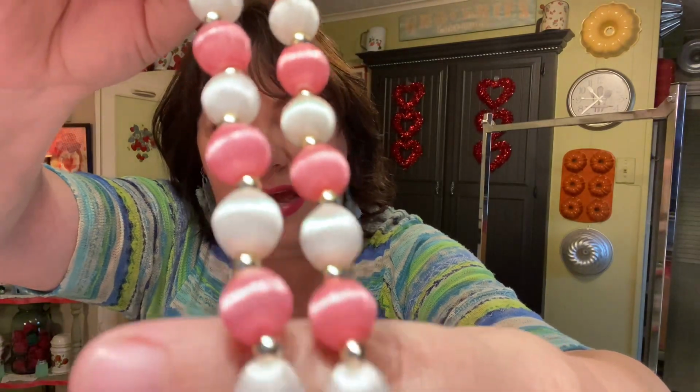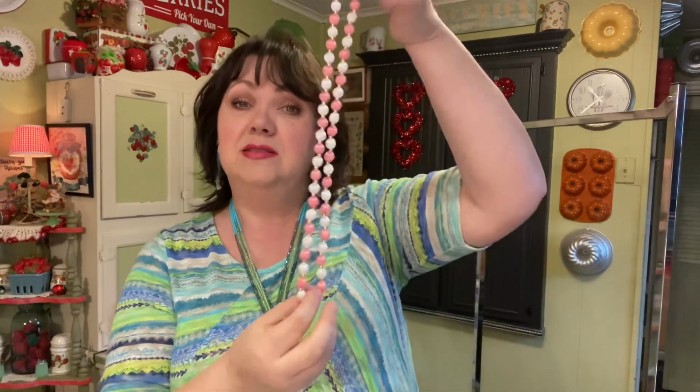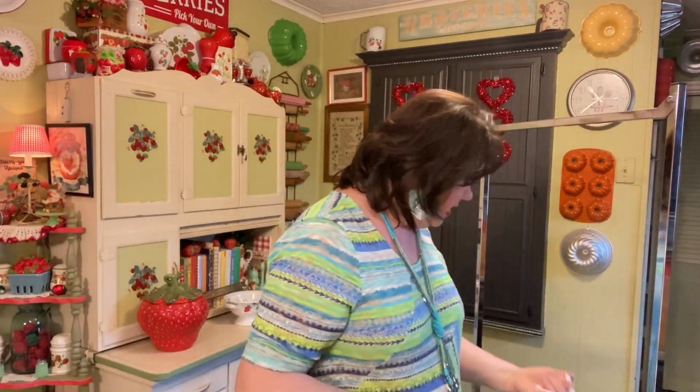And the next piece of jewelry reminded me, it's these beads, and it looks like the little satin balls at Christmas time that you put on a tree. And I just thought that was so pretty. I don't know that I'll wear it as a necklace. I may, because I make tassels, like you see, a tassel necklace. No, I didn't make this one, but how that hangs down, I make some out of cloth. So I may make one and wear it with that. Or I might take this apart and just have these little balls to do some kind of craft project with at Christmas time, because I just love the satin balls. And I think it was $2.